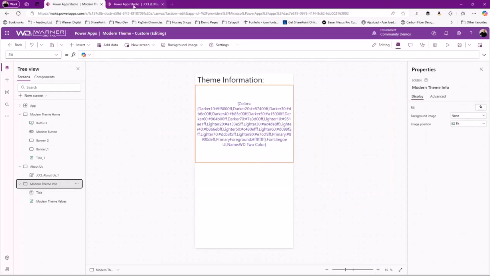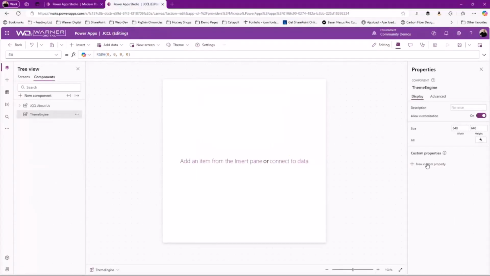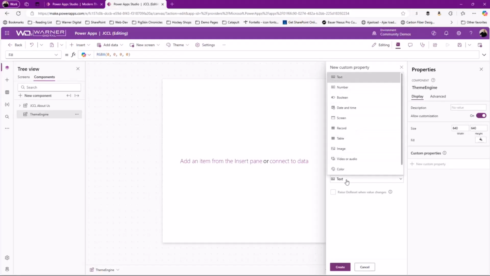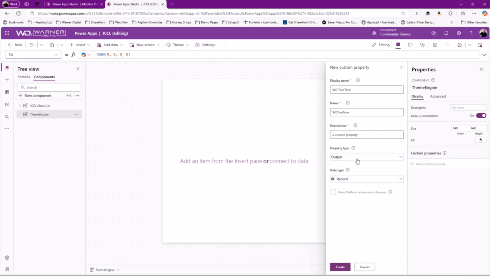So let's do that. I'm going to come over here and create a new custom property. And I'm just going to call this WD two tone. And I'll leave that. That's fine. Input, it's going to be an output because it is outputting from the component into my app. And for data type, I'm going to select a record because we know that it's JSON, right?